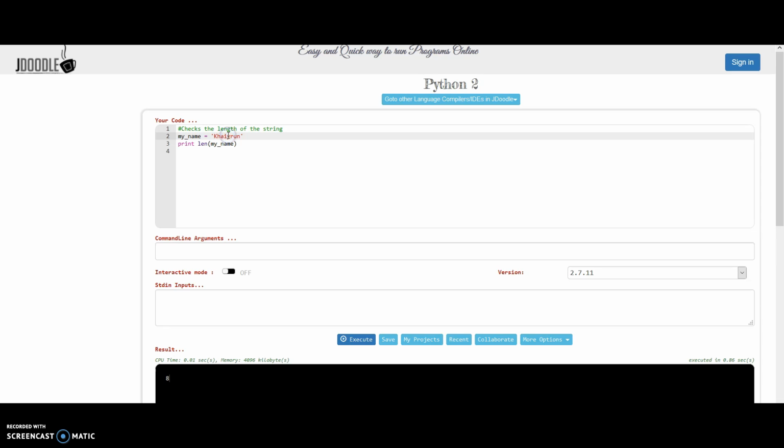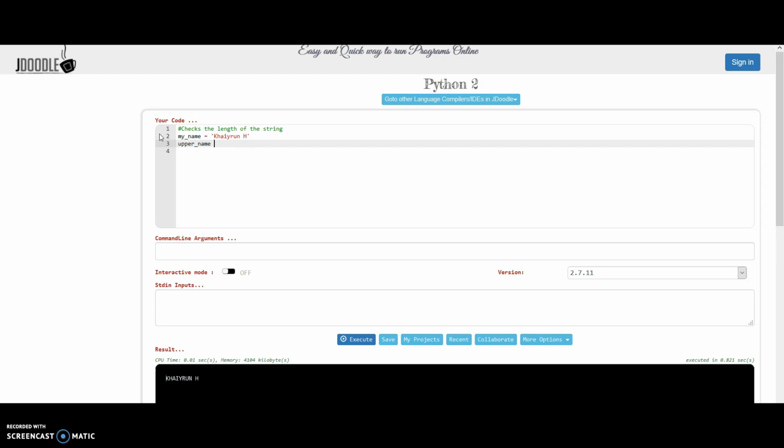And keep in mind that spaces also account for an extra letter. So if I were to do something like this, instead of getting 9 letters or length, I would actually get 10, and that's because each space that you take up is considered to be a character as well.